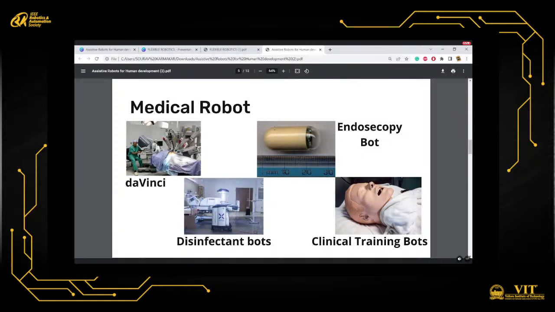The fourth one is very interesting for me: clinical training bots. It is very rare that you can find clinical training bots. Basically, it's like an artificial human body where it can actually perform. So, for example, you take a robot and test on an animal before going for human testing, human surgery. You go for animals or sometimes rats. It's a part of the procedure, right? In the medical or medicine industry.